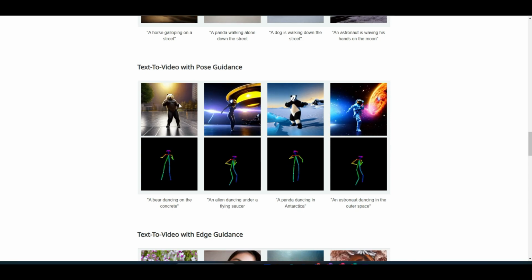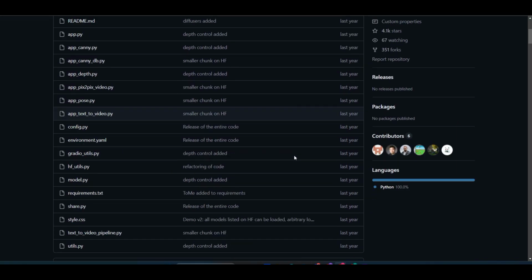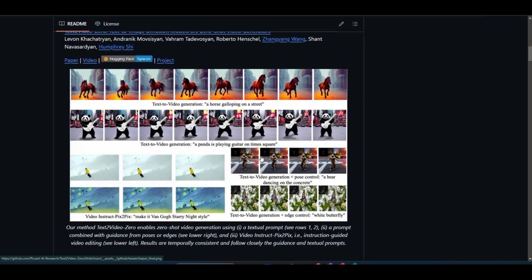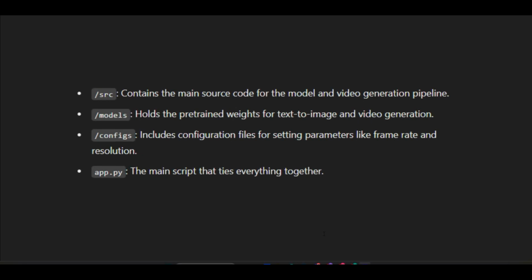Let's get started with the GitHub repository. It has a few key folders and files you will need to know about. That's what it's showing now here, guys. I will be leaving the link to this repository inside the description of this video. Let's go and see what the main components of the code are. But before we start, there are a few key folders and files you need to know about, which I mentioned here.